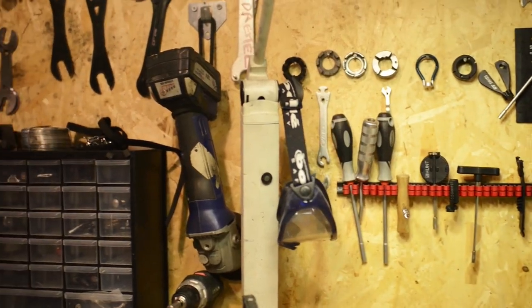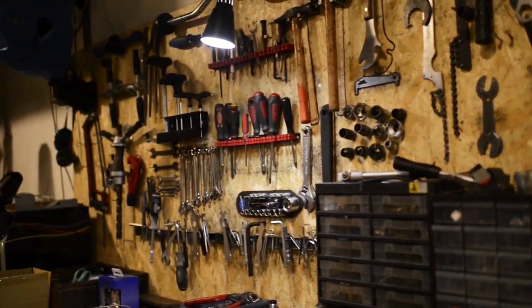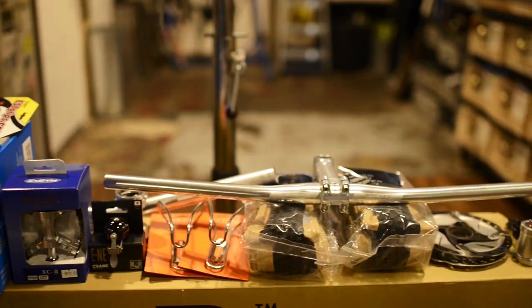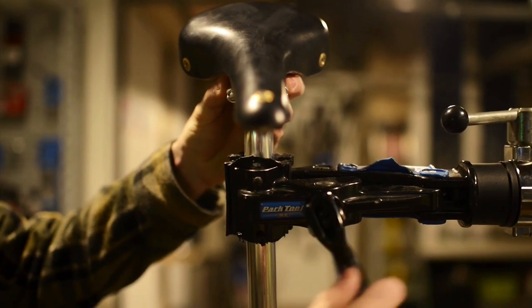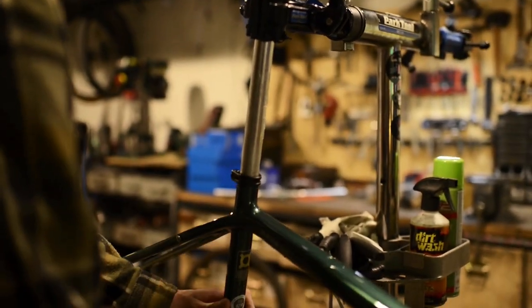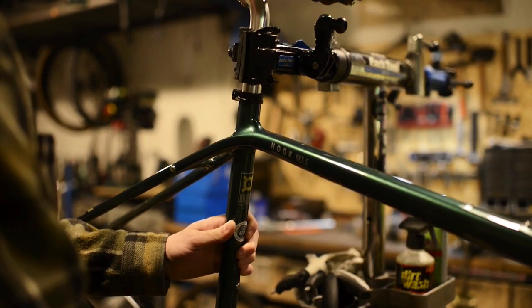We are Baroudersik, a bike shop based in Lyon, a lovely town located in the south east of France. We've been around for four years now and we've pretty much been a Bombtrak dealer since day one. The geometries, the great specs, the outstanding attention to details — Bombtrak bikes definitely occupy a special place in our offering.